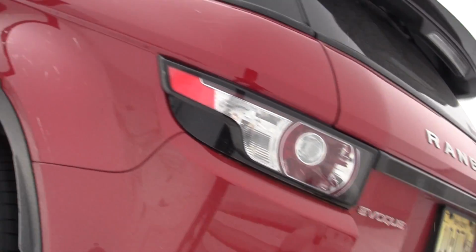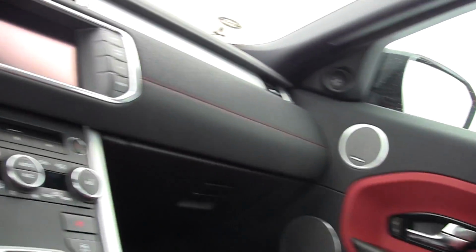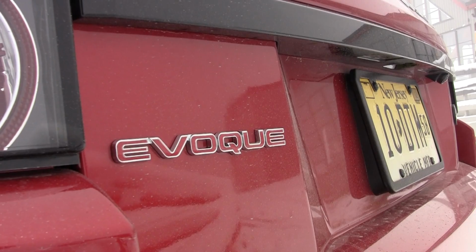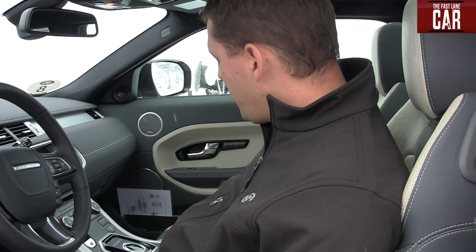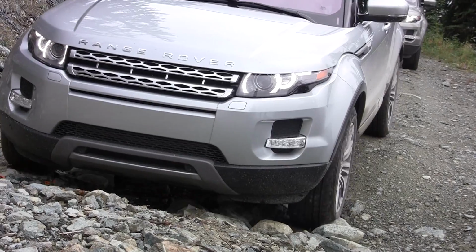And let's talk about your expertise. You worked on the terrain response. Tell me about that. What does it have and how does it work? Okay, so you get 4 programs with terrain response on a standard vehicle. So we have a standard program for general highway driving, a grass, gravel, snow program for when it's really slippy, a mud and ruts program for severe off-road and mud plugging, and then a sand program for deep soft sand.